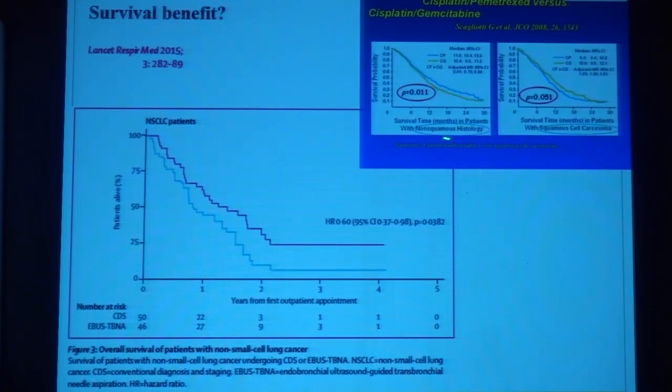But I'm a little bit naughty, and I showed also here two graphs. This is the famous Coyote study, when they added one expensive drug to cisplatin and compared it with one more cheap drug to cisplatin. We all know this study about Alimta and gemcitabine. They proved that there is some survival benefit if they use pemetrexed with adenocarcinoma, and there's no survival benefit if they use pemetrexed with squamous cell carcinoma. But the difference in these curves after 2 years is approximately the same as if we do the diagnosis 15 days earlier.